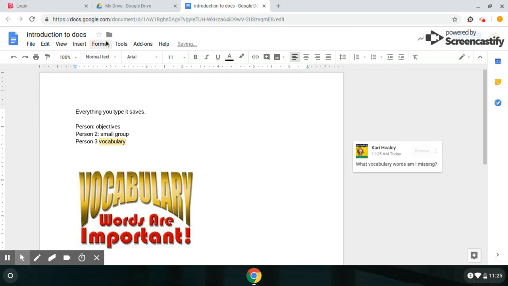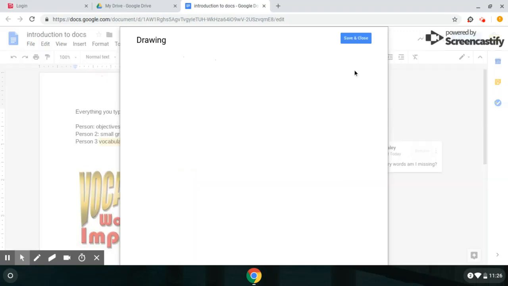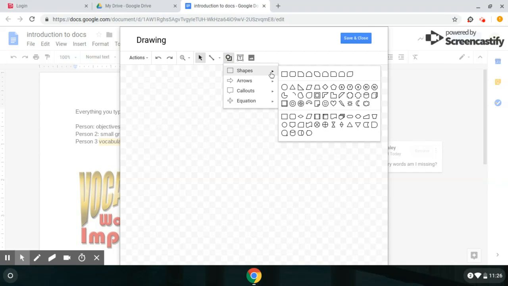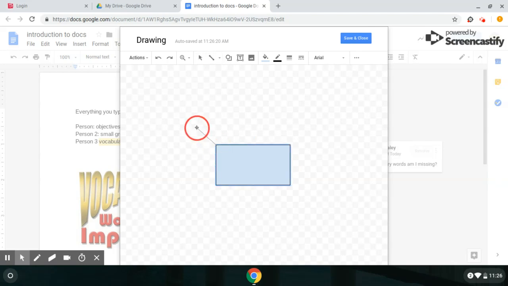Or maybe you want to show a word map or something to your students. You can go to drawings and click. You have all the different shapes and boxes. So you can go in there and make your shapes, and maybe you want to make a word web or a graphic organizer. You can just go ahead and make the boxes. And FYI, if it's a shape, you automatically have a text box. So that means if I have a shape, I can automatically type in here.